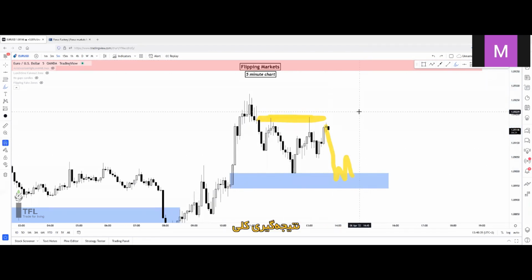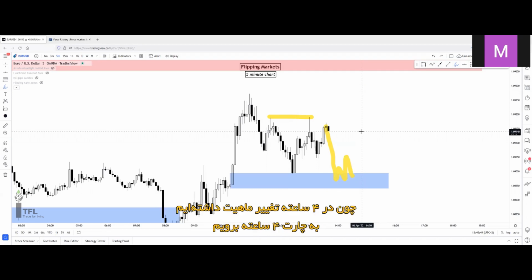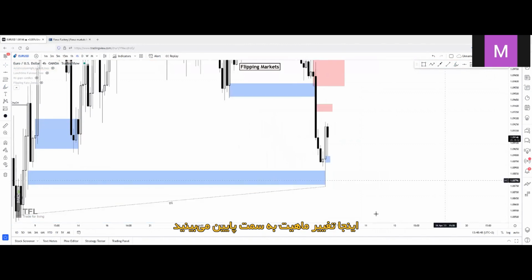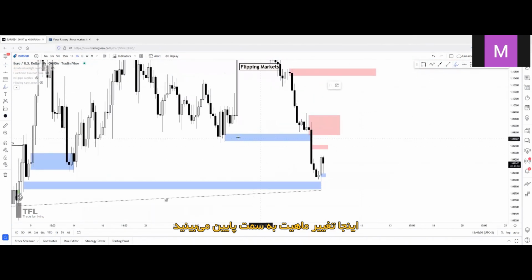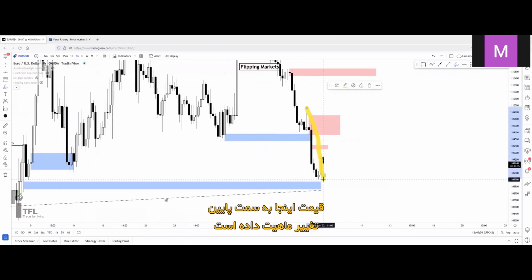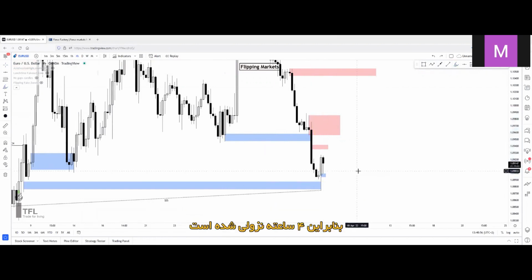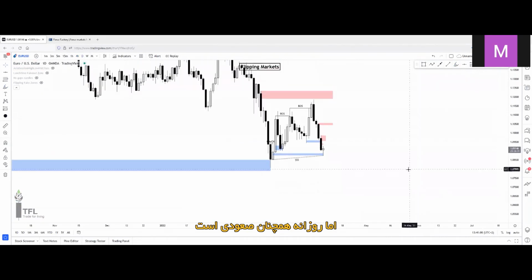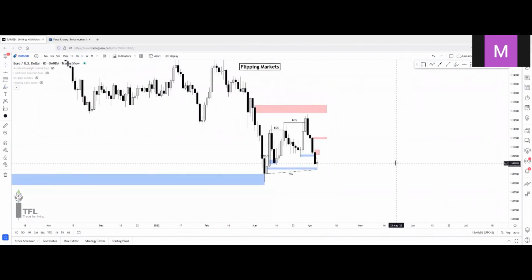Okay, overall conclusions. Let me just read the chat, please. Now 4-hour bearish. Yeah, 4-hour has turned into bearish because it changed character on the 4-hour chart. Let me just switch to the 4-hour chart. As you can see, change of character here to the downside. This was the last structural 4-hour low point. Price has changed character here to the downside. So the 4-hour has turned into bearish right now. But the daily is still bullish, as you can see.